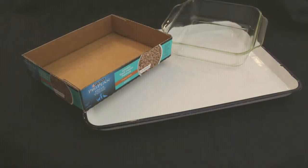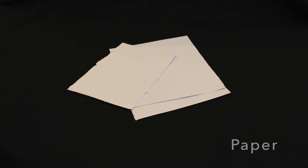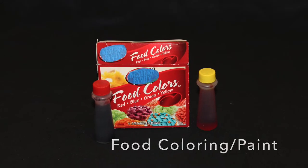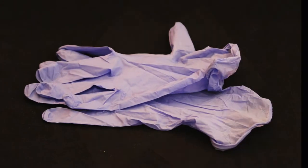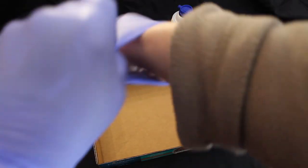So, here are the supplies you'll need. A tray, box, or baking pan. Some paper, any kind will do. Shaving cream. Food coloring or paint. Some sticks. Some cardboard. And of course, some gloves. This can get messy, so put on some gloves.